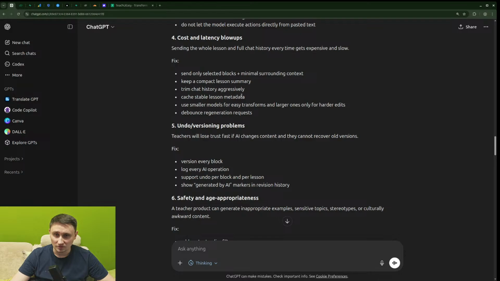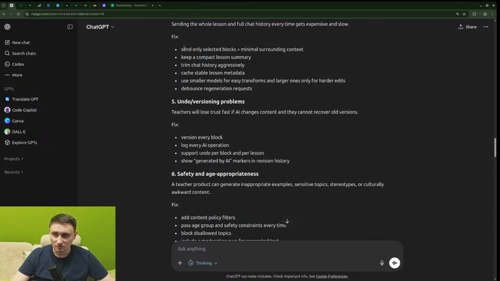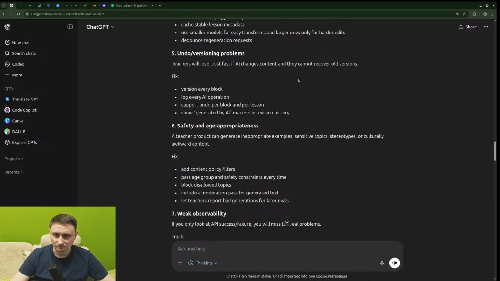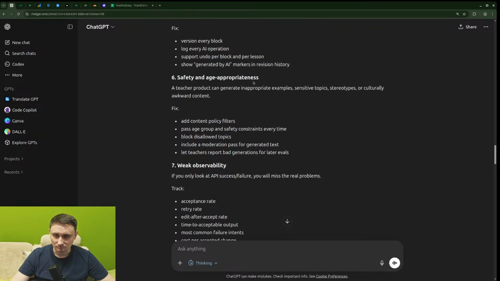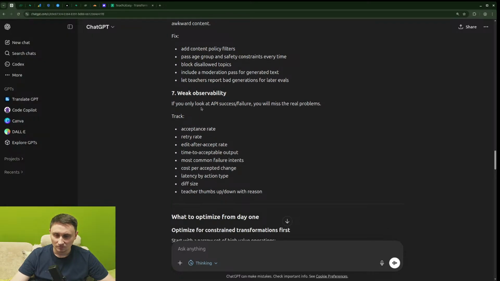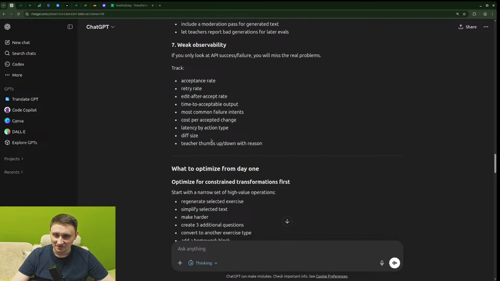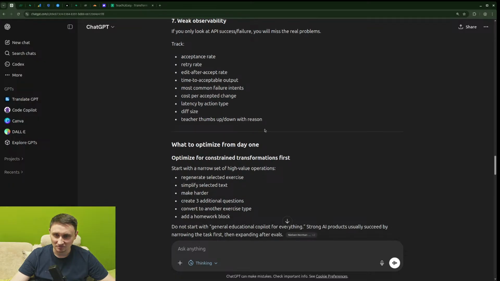Cache stable lesson metadata. Yeah, I'm not sure that all models allow that caching. So many issues, to be honest, for this AI content generation.